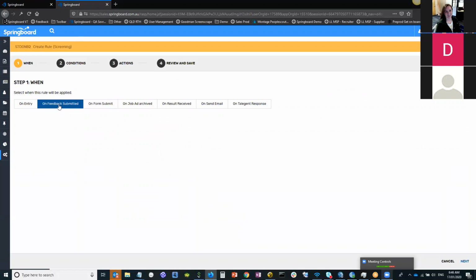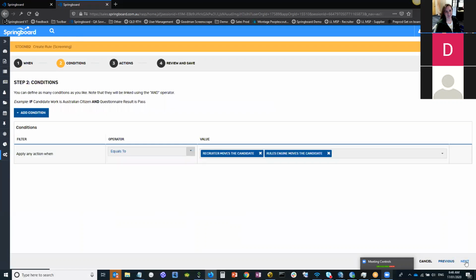And there are other ones on feedback submitted. So when hiring managers submit feedback into the system, we can automatically move candidates around. And then a few more quite specific ones for specific assessments and so on as well. So they are some of the different trigger points. And what I'll do is I'll quickly build two rules to show you those in just a second.